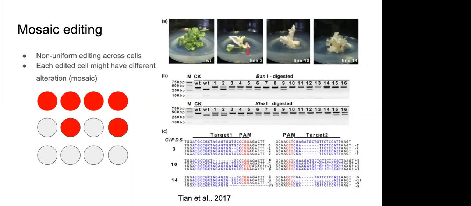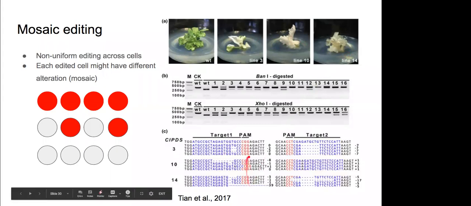This is a result of mosaic gene editing in line 3, where you see that this is the wild type. So some of these have the wild type alleles still present, wild type cells still present, and those are coming out as green cells. But the white cells, there is gene editing as well, but it is mosaic, and then it causes this albino mixed with some pigments as well. But in the line 10 and line 14, these are all tissues with uniform gene editing. As you can see here, there are missing pieces of DNA in these lines.